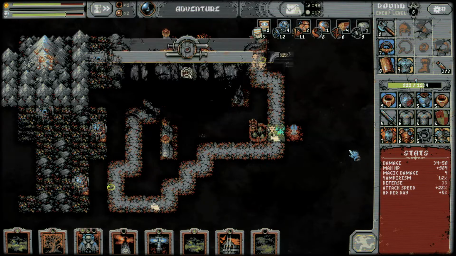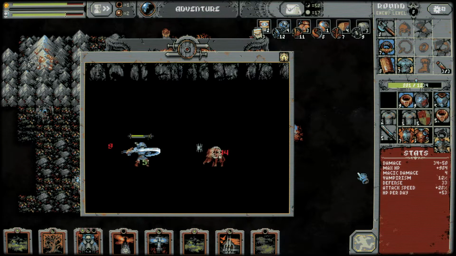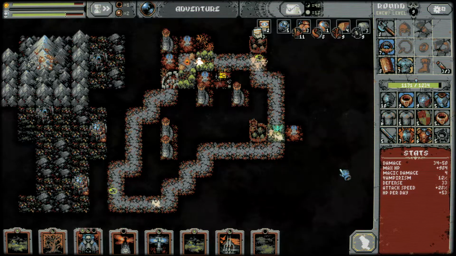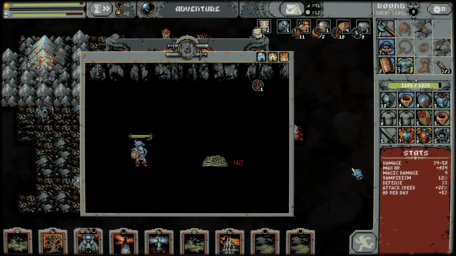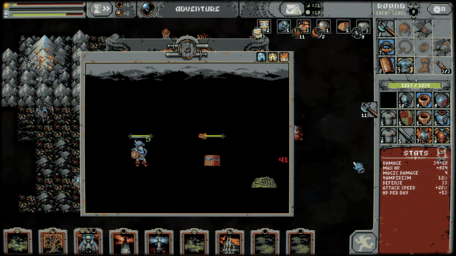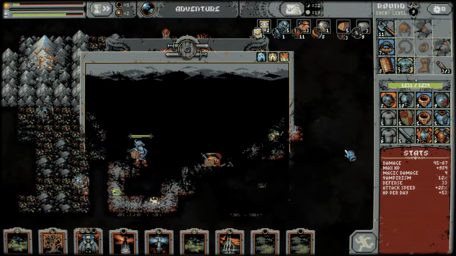Need a good weapon. We've got a level 8 common weapon. We want something that's a bit better than that. Level 10 armor. The attack speed is beneficial. More meadows. More meadows. Level up. Speak of the devil.